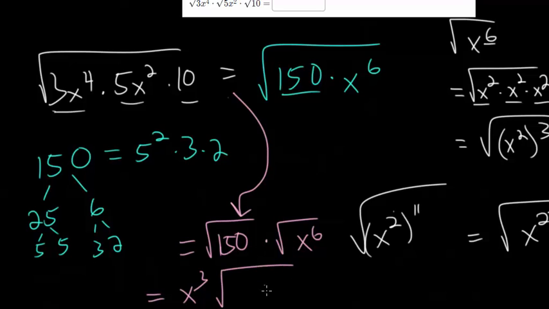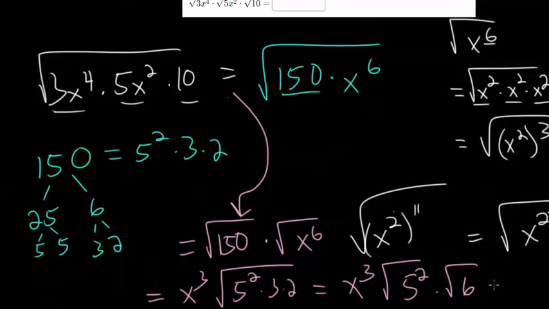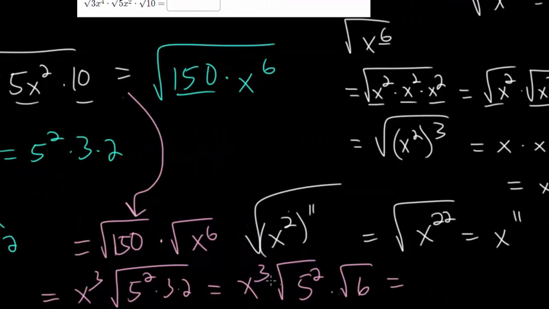And then we have the square root of 150, which is 5 squared times 3 times 2. And I'm going to break it up into x cubed times the square root of 5 squared times the square root of 3 times 2, which is just 6. So I'm going to rewrite it as root 6. Because 3 and 2 do not have any squares with them, they're not going to be able to come up to the outside. So this 6 is going to end up staying on the inside by the end of the problem. And the square root of 5 squared is just 5. So when we take this square root, we just get 5x to the 3rd and then times root 6. So the root 6 is the only thing that has to be left on the inside. Everything else was able to come out.